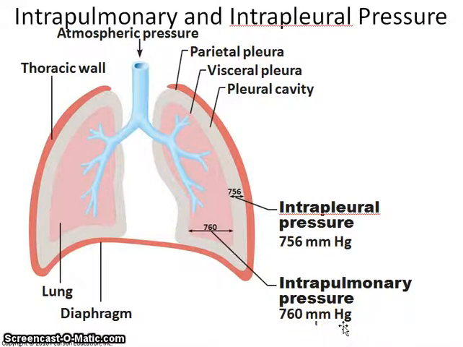As these 2 pressures are changing with a breath in and a breath out, it will cause you to breathe involuntarily. So you don't have to think, I need to breathe in, I need to breathe out. You're not thinking about that consciously all day long. It's the pressures between those 2 areas that are creating that constant breathing technique.